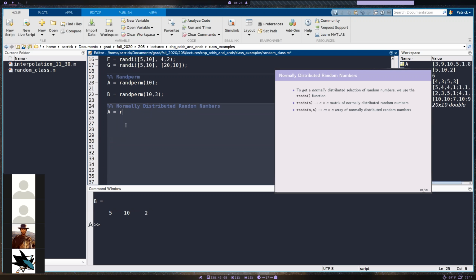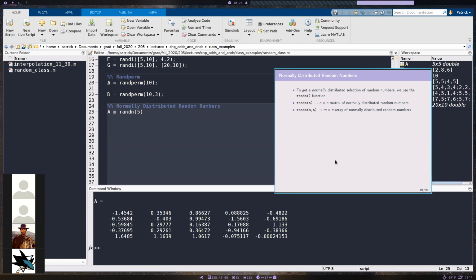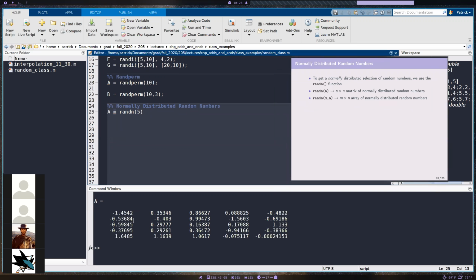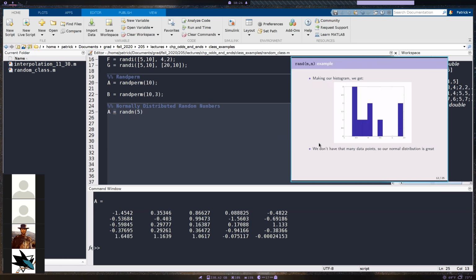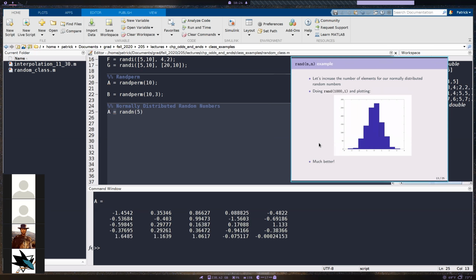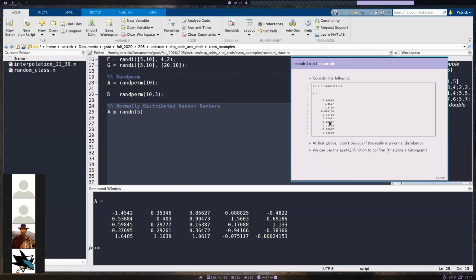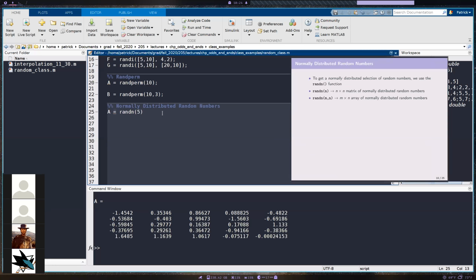So let's do a equals randn(5). This will give us a normally distributed random number set that's a 5 by 5 matrix. So we run that, then we get this normally distributed set, and then I think the range is from -5 to 5 for a normally distributed set. Don't quote me on that, but I'm pretty sure it might be -4 to 4. Okay, so that's just kind of the convention now.